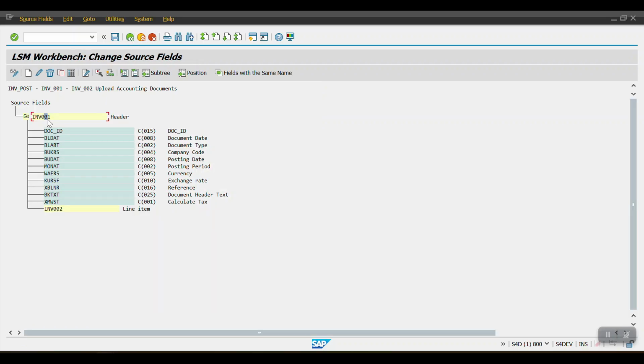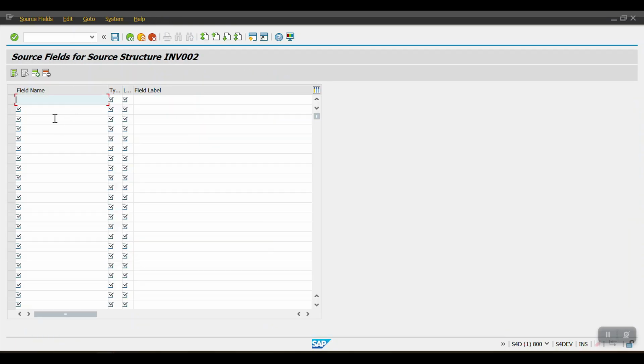Below the header, you can see all the fields which I have assigned. The same thing we have to do for the line item level. Select this one and click on table maintenance.